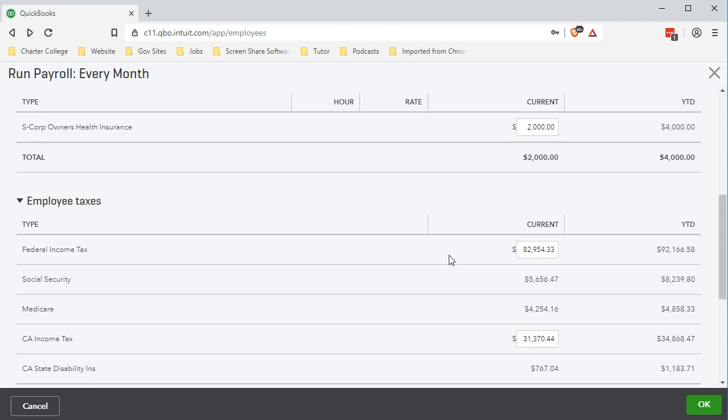So be careful when you think about the bonus, what it will do to taxes and withholdings. You may have to consider your options in terms of what the FIT, withholdings, federal income tax, should be with regard to the bonus.